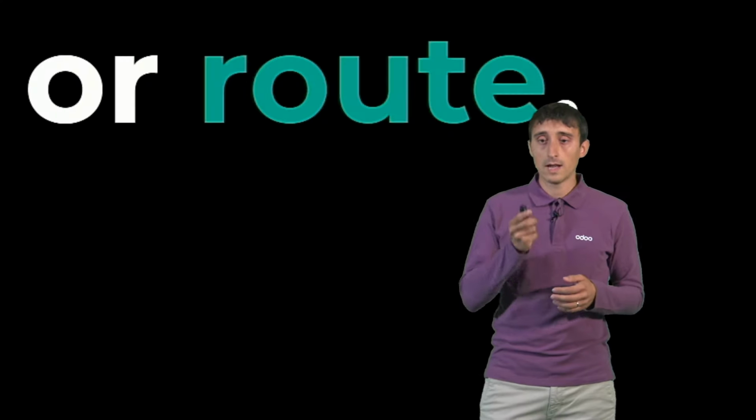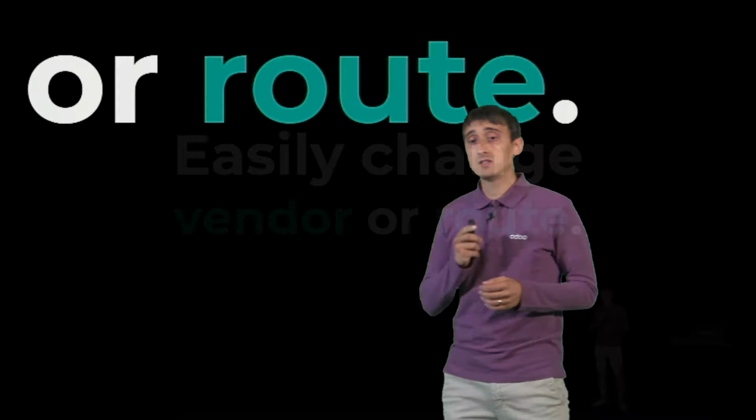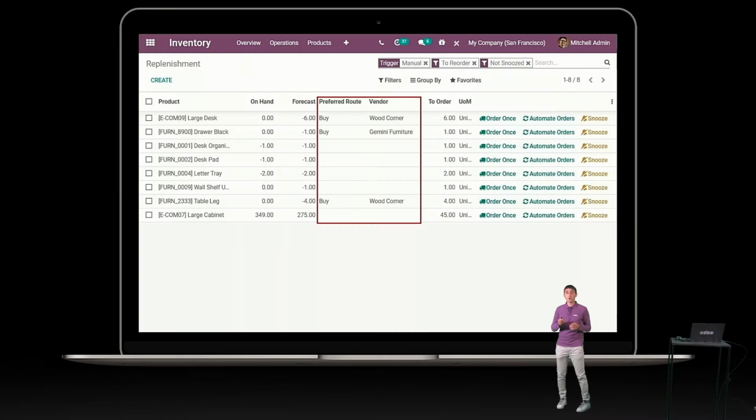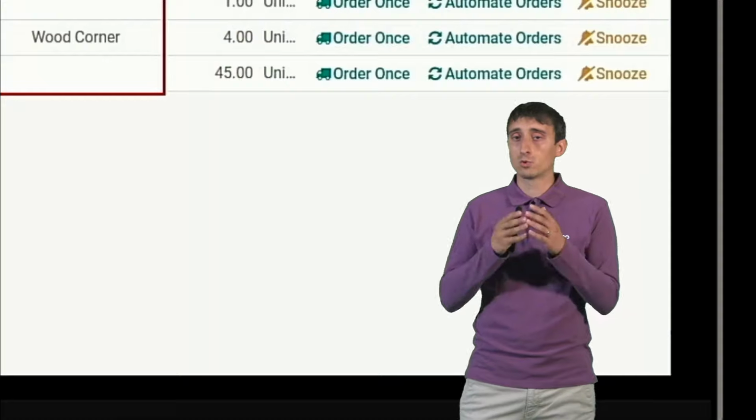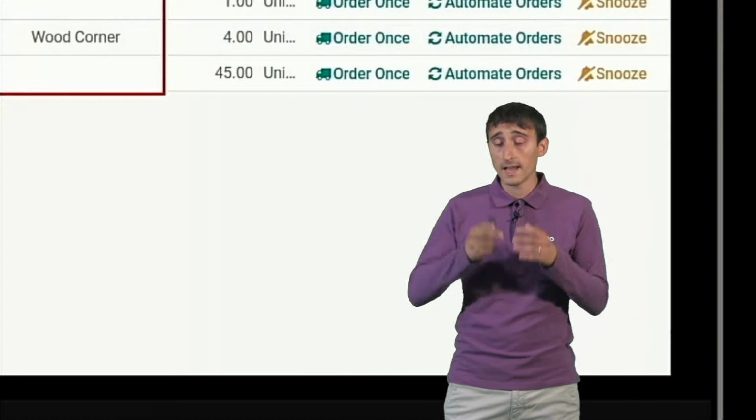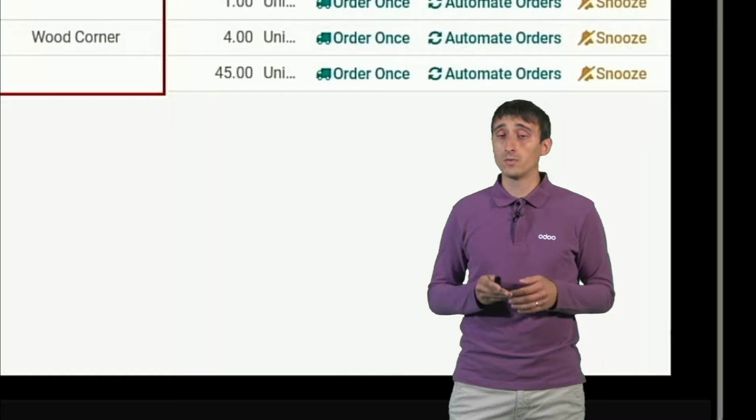possibilities from there, and in addition to this, you can easily change the vendor or the route or even the quantity on those manual reordering rules. We can see here there are some parameters that we can tweak because we do not always do the same thing. Maybe sometimes we want to purchase something from a supplier and sometimes we want to manufacture it ourselves, as we will show after. Maybe we have different vendors and we always use vendor 1, but this time we want to use vendor 3. And so we see that we have much more control, much more visibility, much more flexibility, and we can manage everything from there with the Order Once button.